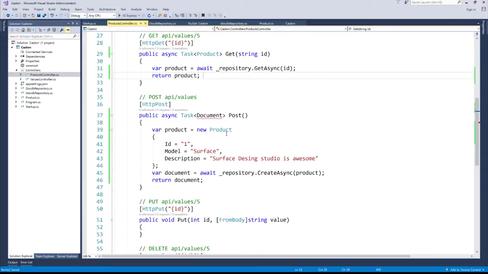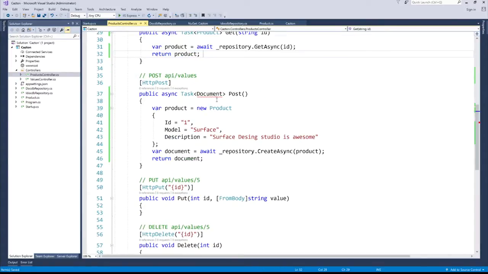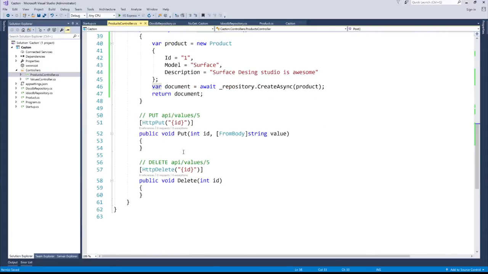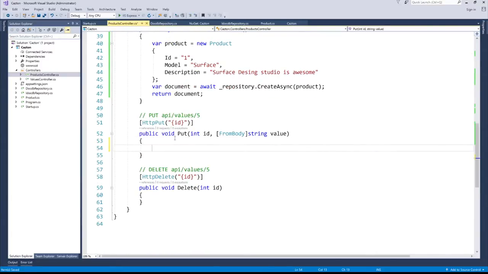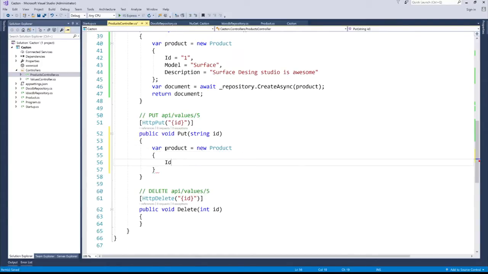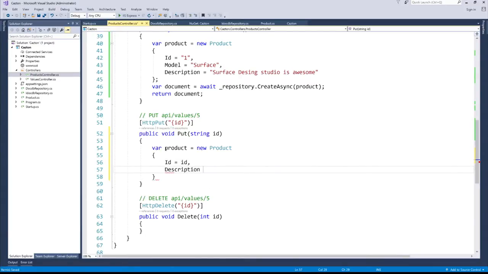So the next thing is put. And then it's not understanding what document is, so you're just going to use Azure Documents, and that's it. Part of the same NuGet package. So at this point of time, we can either pass this value from the body, or in the interest of time, we're going to remove this and still hardcode the same value. I'm going to come in here and say I've got a product equals new product. And in this case, my ID is definitely the same ID, but my description is actually now going to change to iPhone.